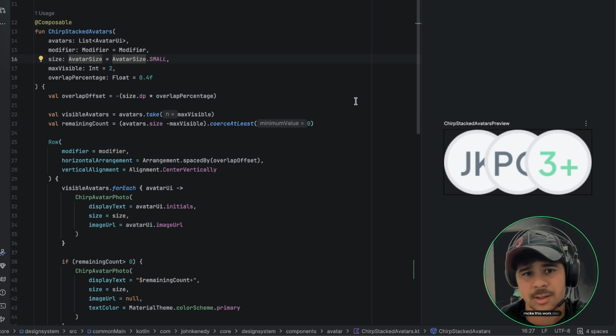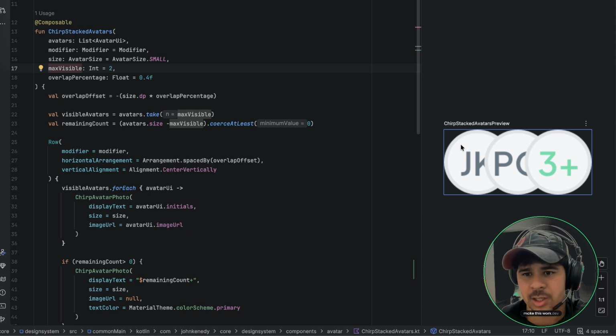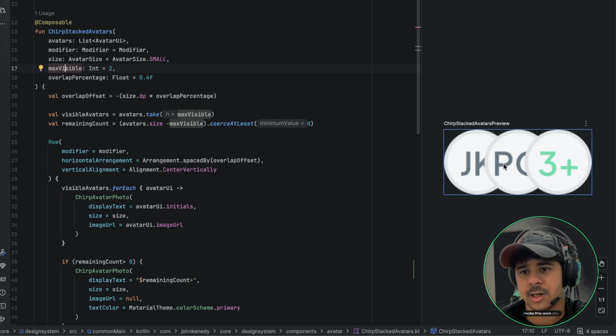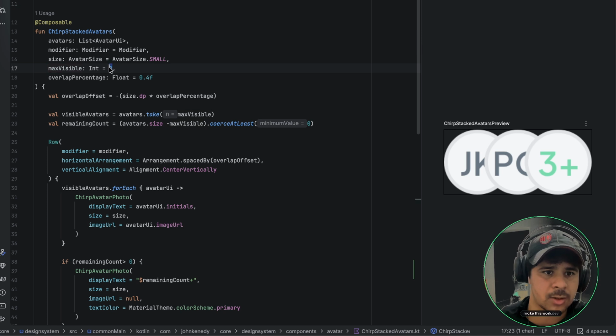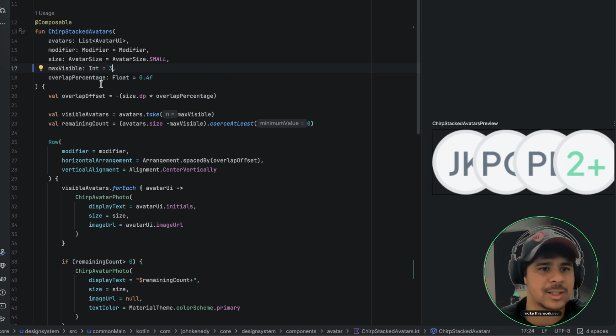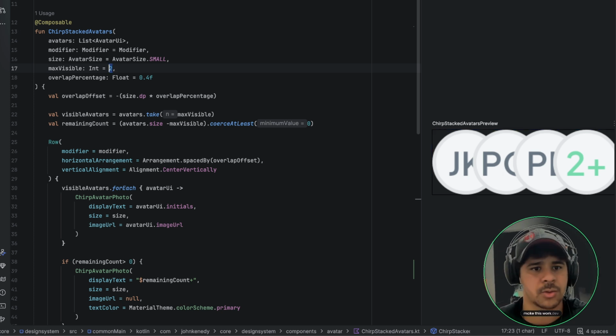The max visible is how many items we're gonna show here. For example, here we pass 2, so you can see JK here, and if you do 3 here, you can see we're gonna show 1 more. I call this max visible for this purpose. Okay, I will just keep 2 here.